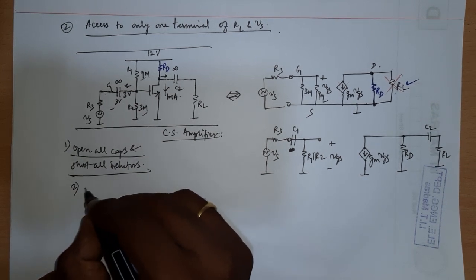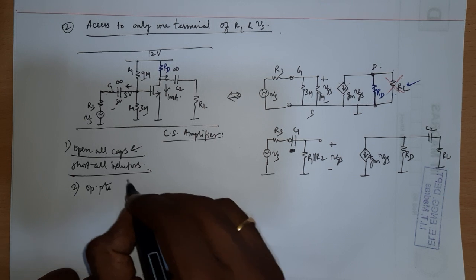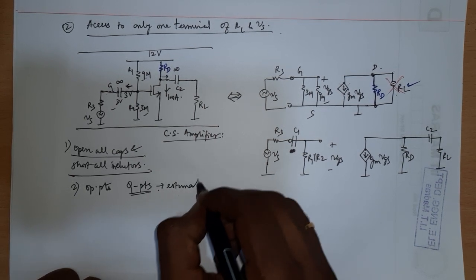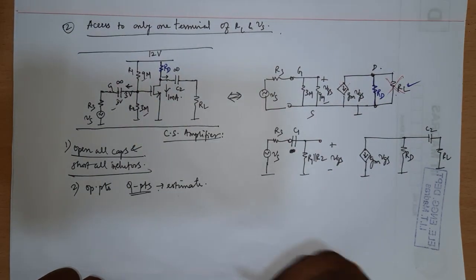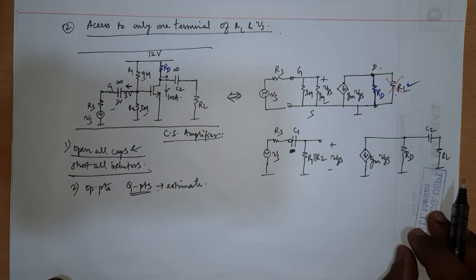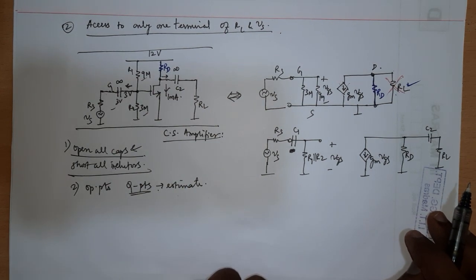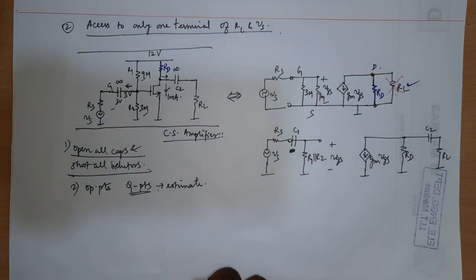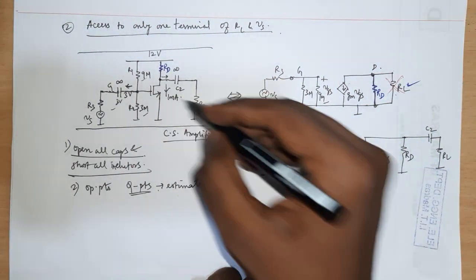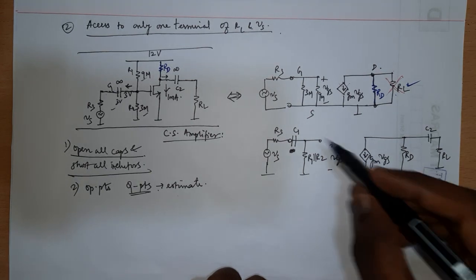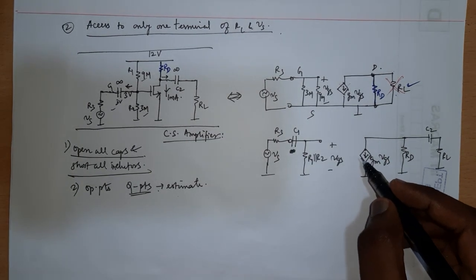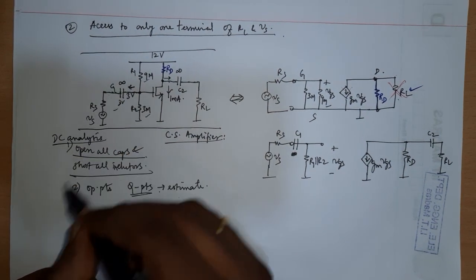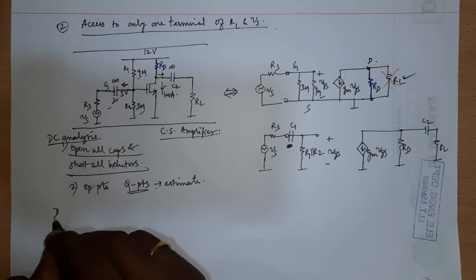And then the second thing is, you find all the DC operating points or the quiescent points. You estimate them, and to estimate them you have to use the IV relationship of the MOSFET, whatever we had done. Okay, so that will come with practice, and if you solve assignment problems, it should be easy for you. Then deriving the small signal equivalent from the DC picture. This is for DC analysis. Then the second thing is for incremental analysis.